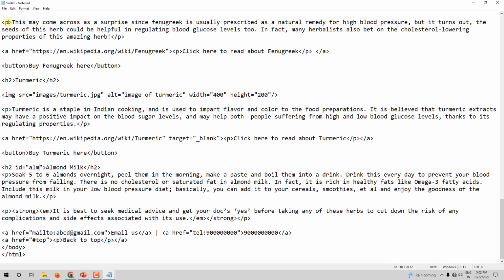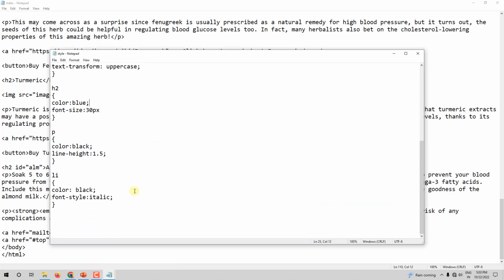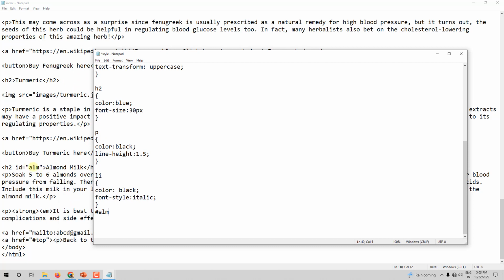Now we will save this and go back to the style sheet, and in the style sheet we will say hash ALM. Why ALM? Because that is what we used here. So whatever you put here you have to use here.